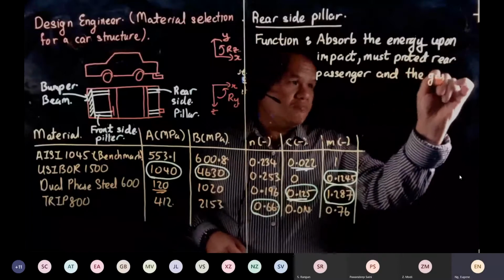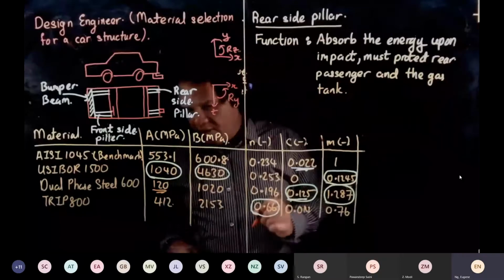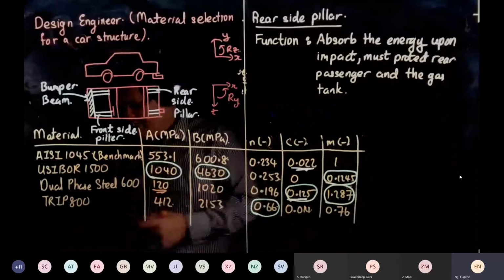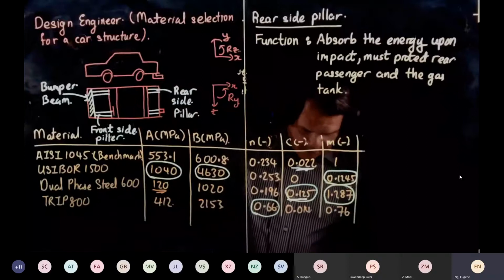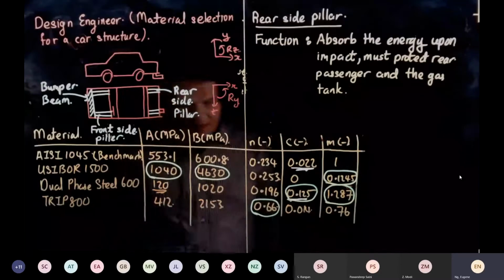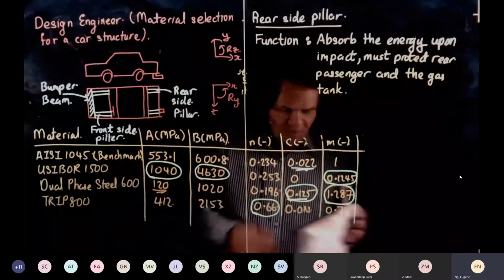the gas tank. You don't want to impact the gas tank. If you impact the gas tank, what will happen? Can anyone tell me? Fuel explosion. Yeah, the fuel will boom.